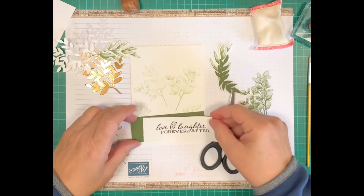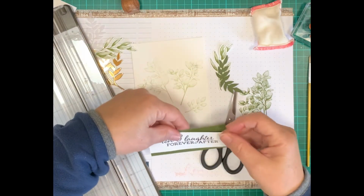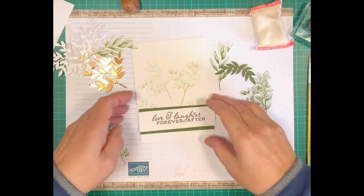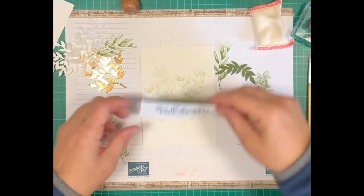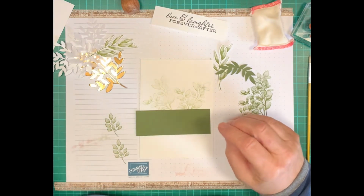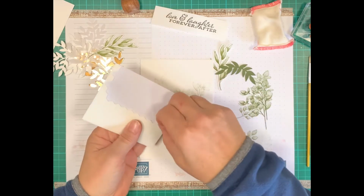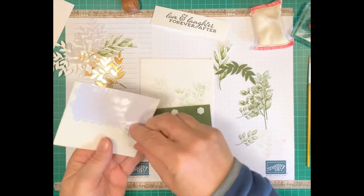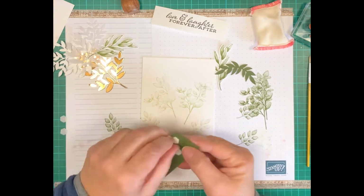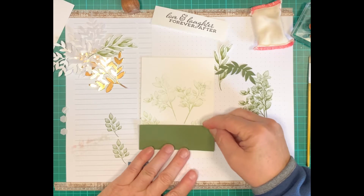So I need to trim that top and bottom. Good. Yep. And then we'll just cut off the ends. Okay. Now the fun begins. We're going to put this on dimensionals. And what you want is you want them along the bottom, because when you thread your stems through, you want to be able to thread them through the top. Then we're going to put this on here. So just bring it down, just give it a border.